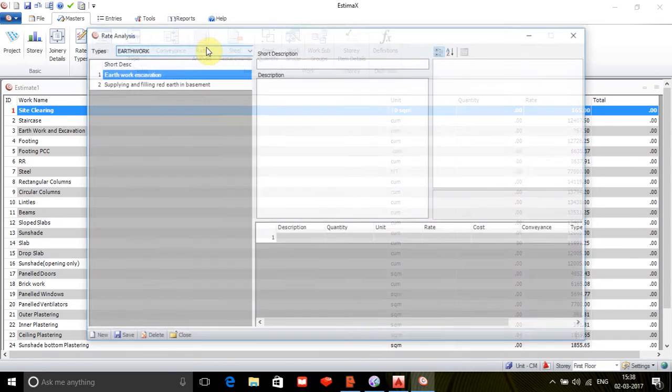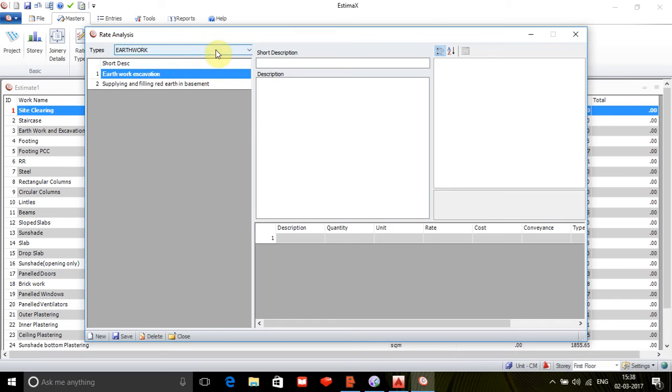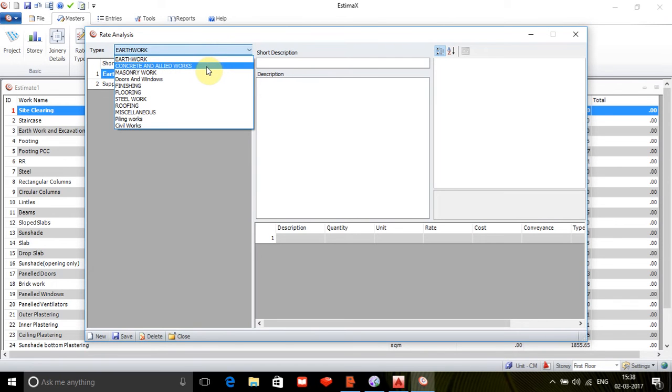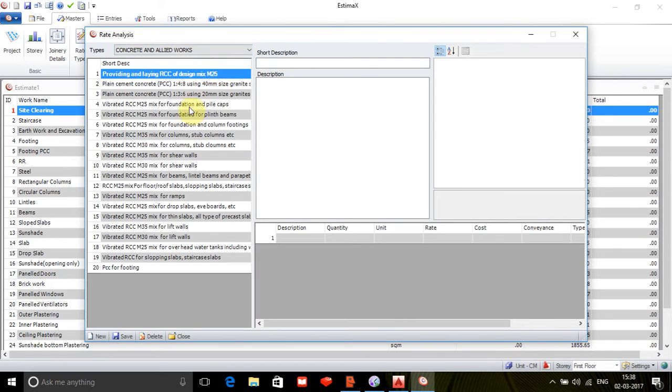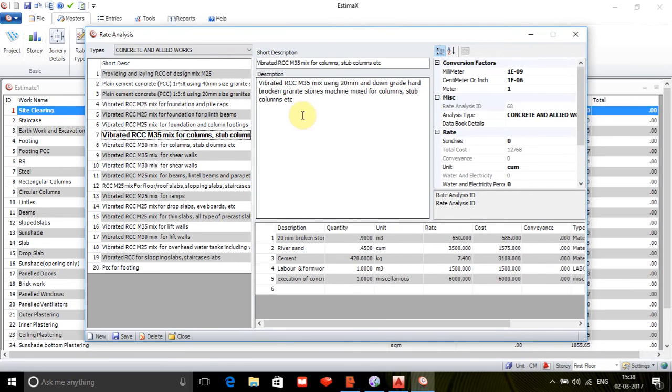Next is the rate analysis. It gives the detailed calculation of the rate of a particular type of work. For example, M35 mixed concrete, columns. There's a brief description about it. In the bottom part of the window, you find resources that are required for the construction of an M35 column.